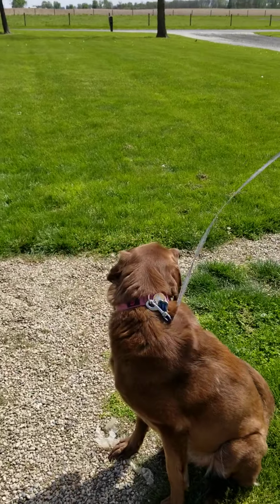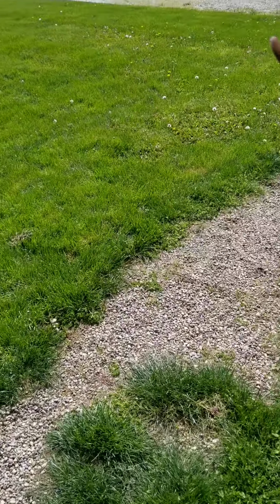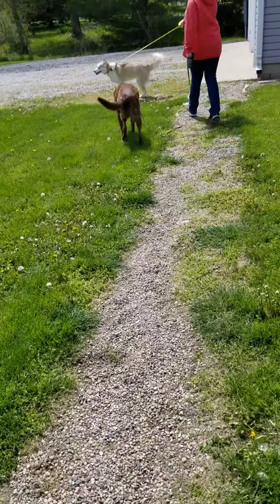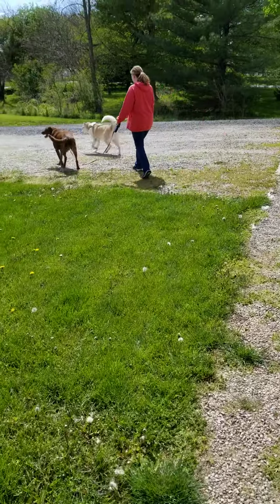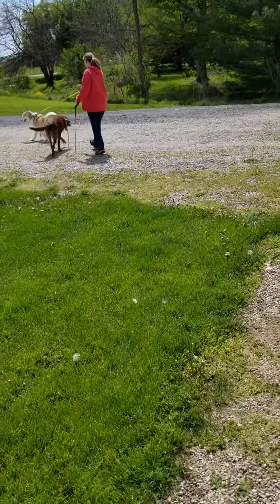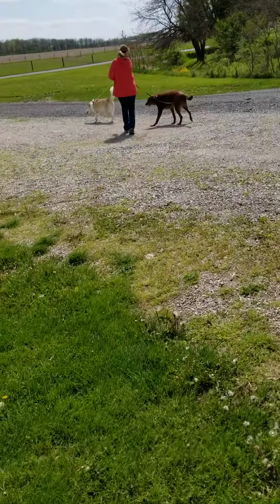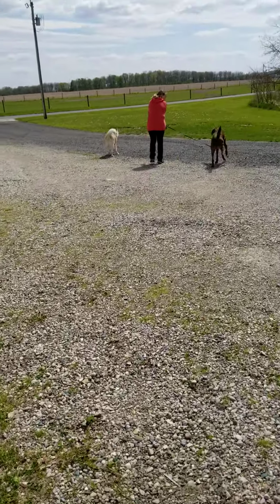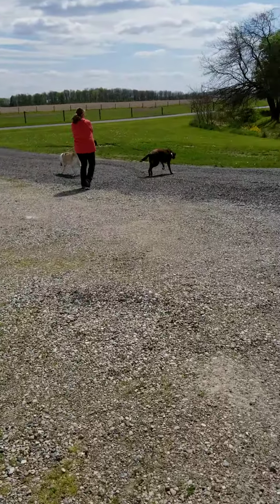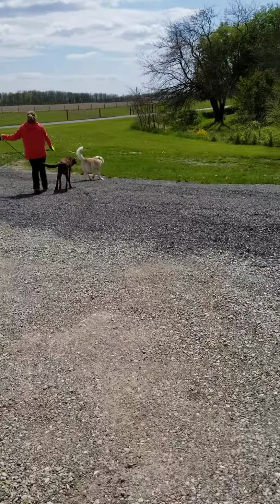I thought maybe we would take the dogs and go walk and see what things we find that have changed. So, Brooklyn and Hershey and Snickers are joining us today. And we're going to start over by the creek, just like we did the last time. Hopefully, you're going to find that there are lots and lots of changes that you're going to see since the last time we went for a walk.